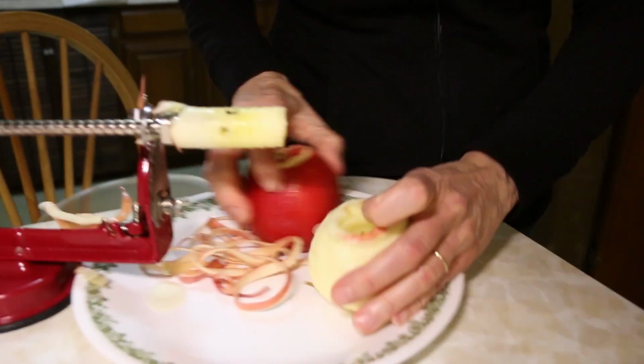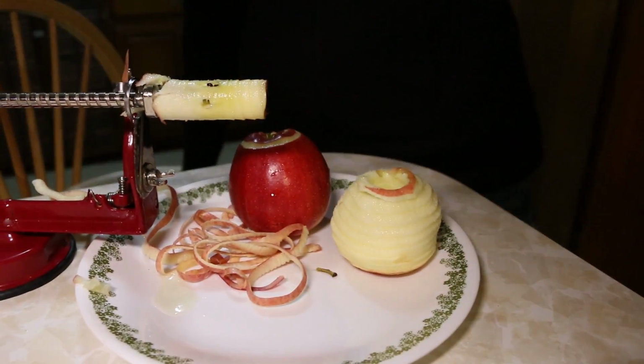Okay. See, you can't beat that with a ball peen hammer. Well, do you have a ball peen hammer on you? I don't know what that is. Yeah, I don't either. It's just something my brother says.